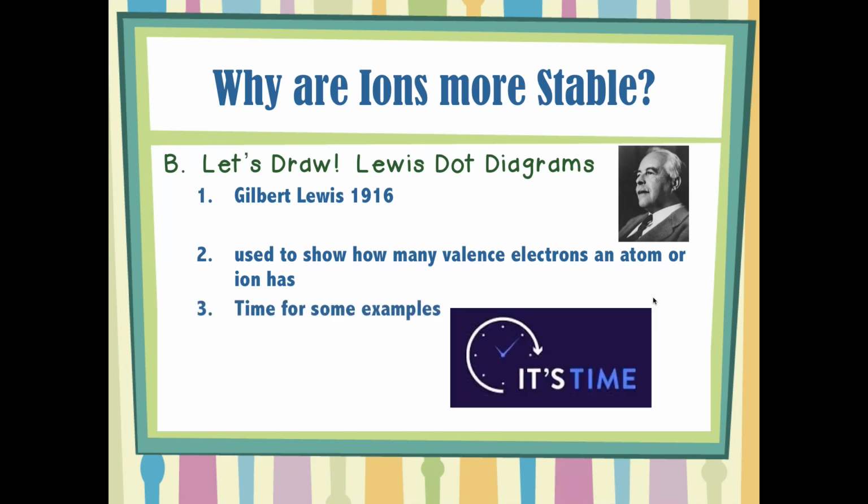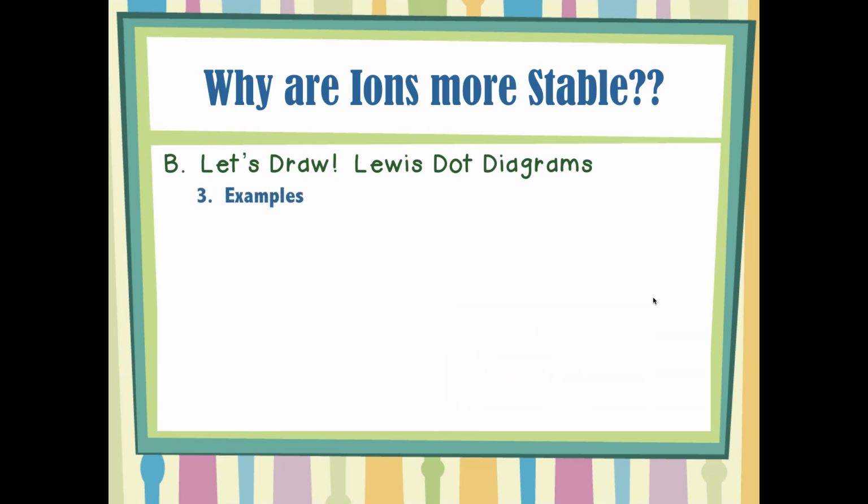So it's time for some examples. Let's do a couple examples. You can either put these on your notes or flip over to your output page. A couple examples for Lewis dot diagrams. Let's do the sodium atom. If you write out the electron configuration for sodium, it's this. Or if you look at where sodium is on the periodic table, it's in the first column, which means it just has 1 in the S. So if you're counting S and P, this would be 1 valence electron.